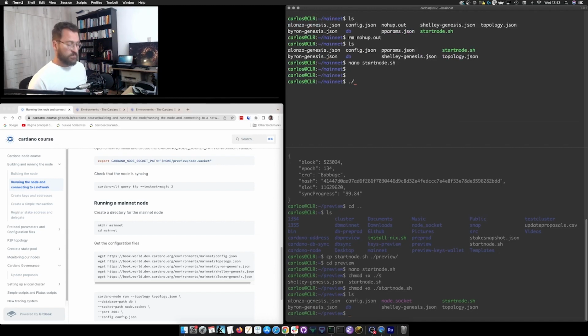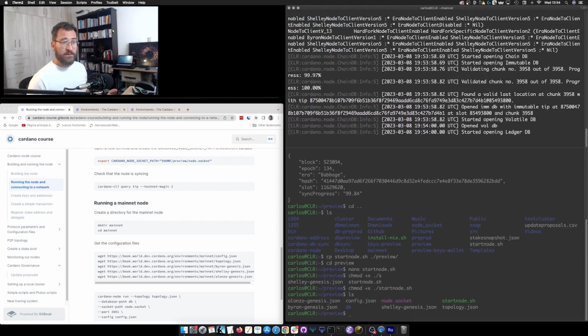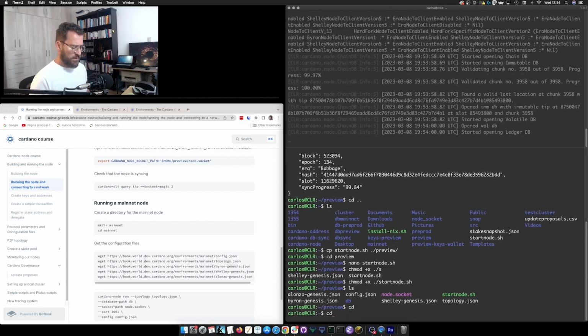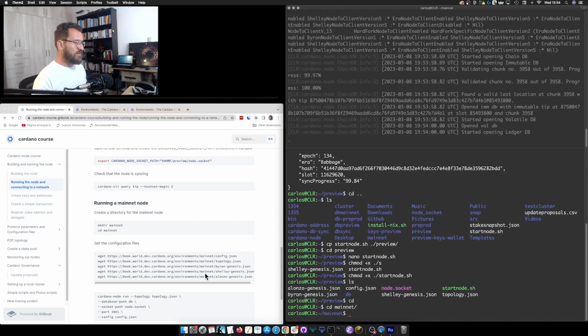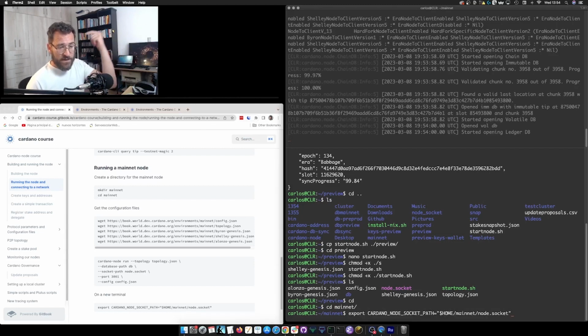So if I run the script, this time I will be connecting to mainnet. And what I should do here is cd mainnet, and perhaps this time I want to export again the node socket path to the mainnet directory where we have the node socket.